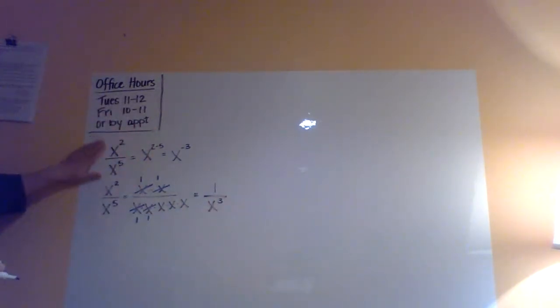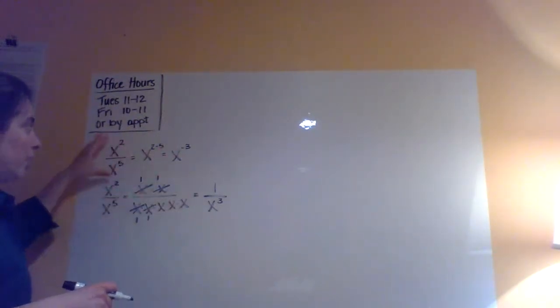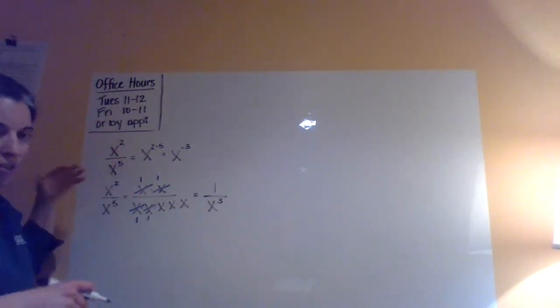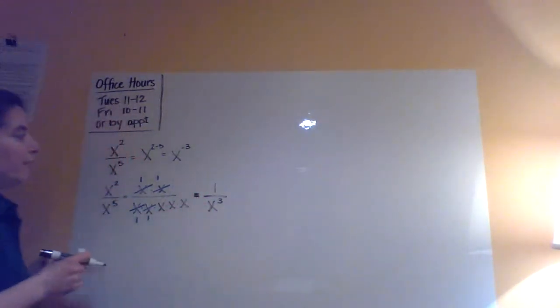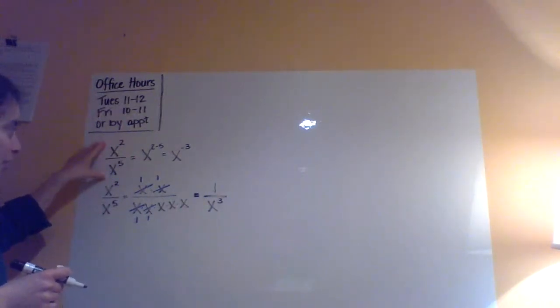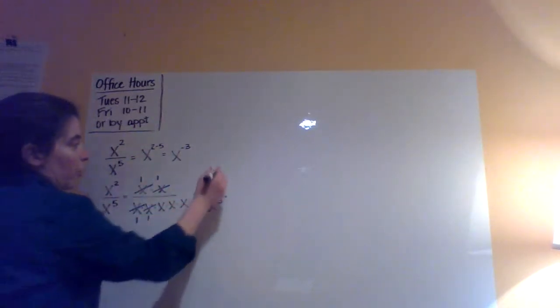So I started with the same expression and did two different things with it that are both mathematically correct. This isn't a formal proof of these things being equal because we did it with specific numbers instead of just any number. But if you get into higher math classes where you have to prove things, this is kind of one way we prove things. We say x to the second over x to the fifth equals x to the negative third, and it also equals 1 over x to the third. So these two things must be equal.